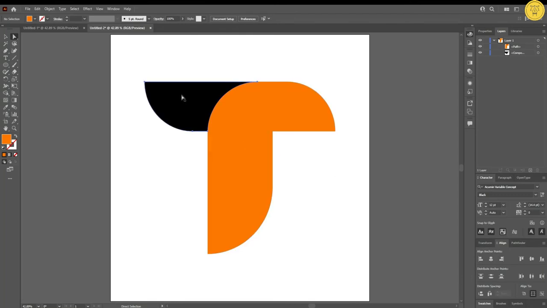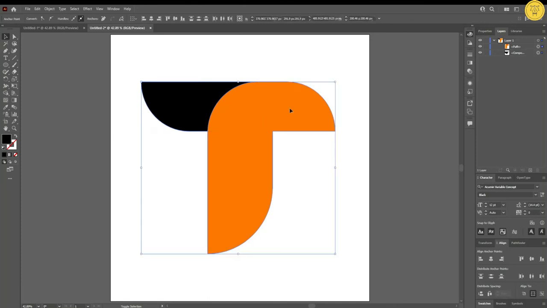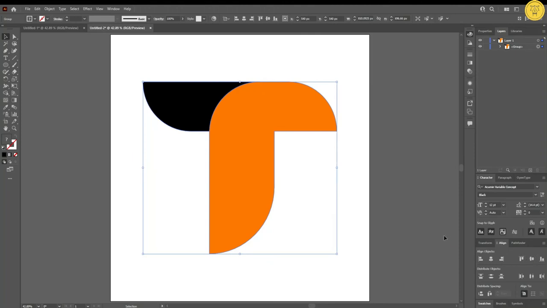Now what we can do is we can slightly increase it on this side to match with that. Yep, perfect. Now select this, group it, and then realign it. Now to give it a gradient, what we are going to do is we are going to go to a website called gradient.